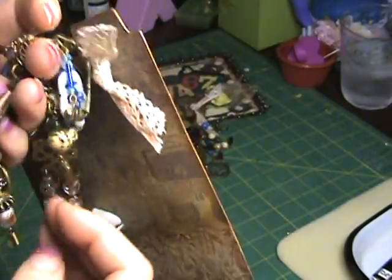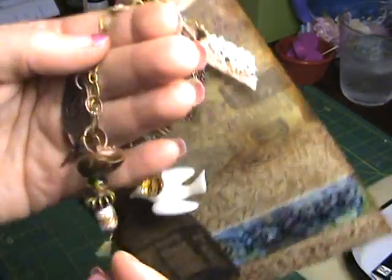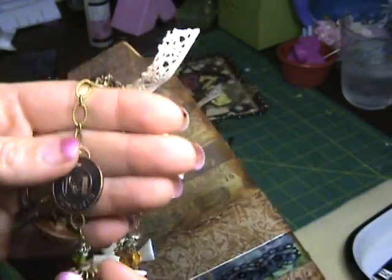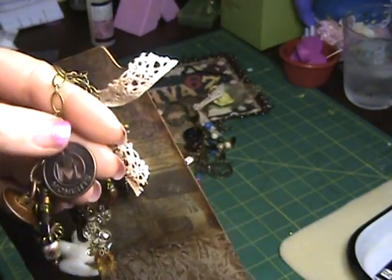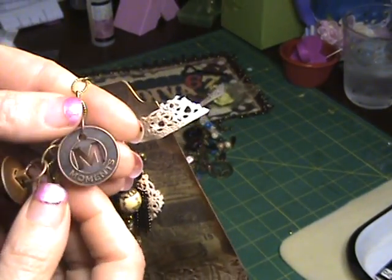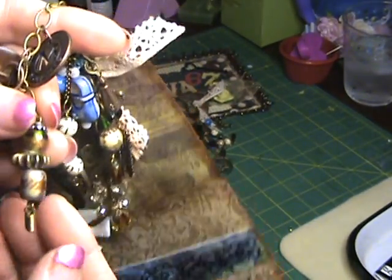And last set of dangles is a Tim Holtz, I guess they're called mementos or something like that, charms. This one says moments. And then I'm going to come down here to the bottom.